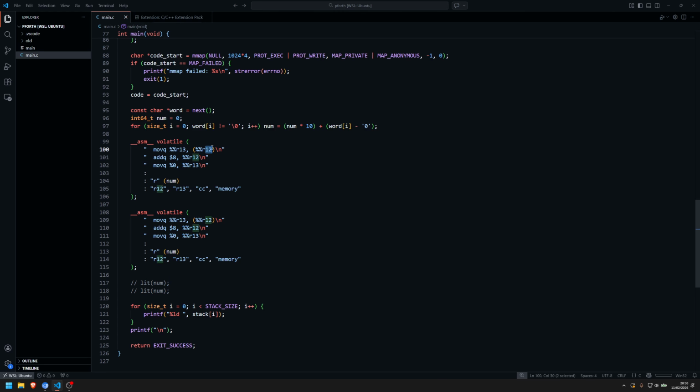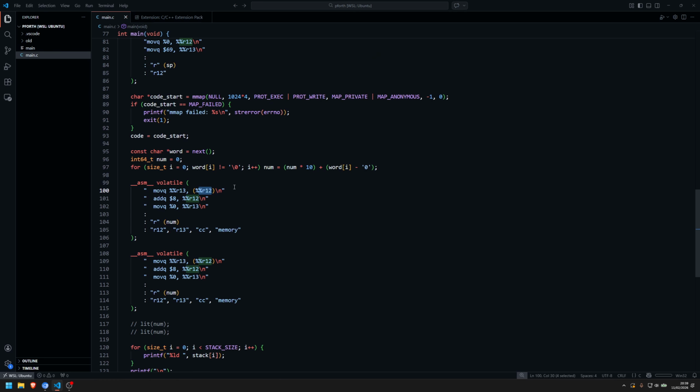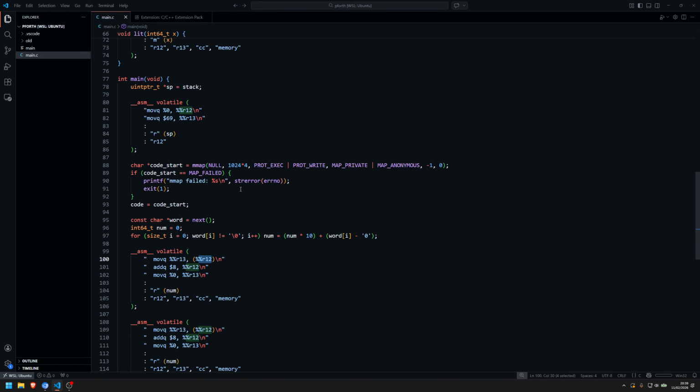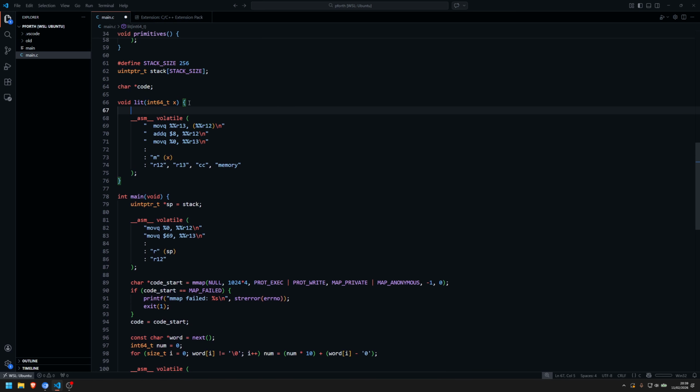But these are callee saved, right? Oh, I see it now. Since R12 is callee saved, that means this function is going to store the value of R12 into the stack, right?